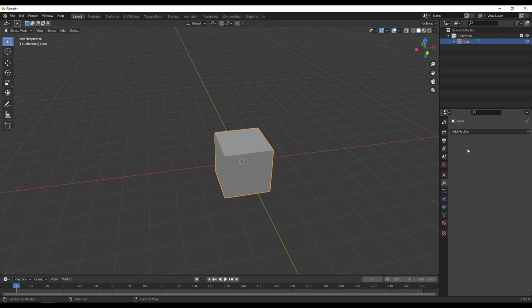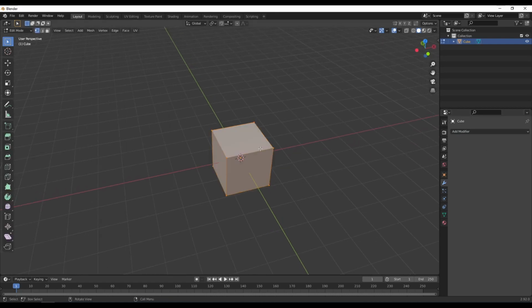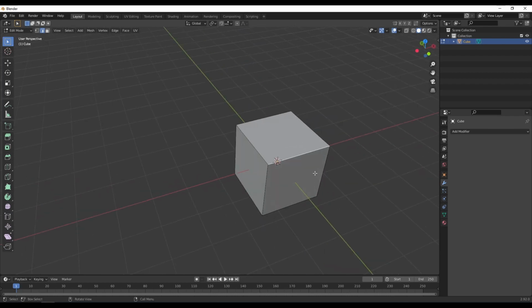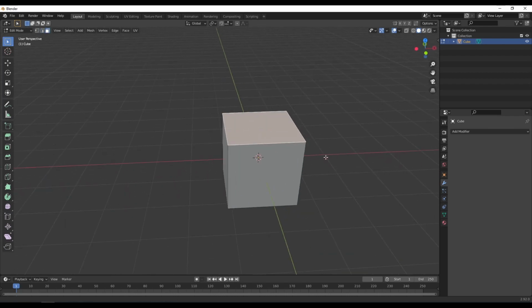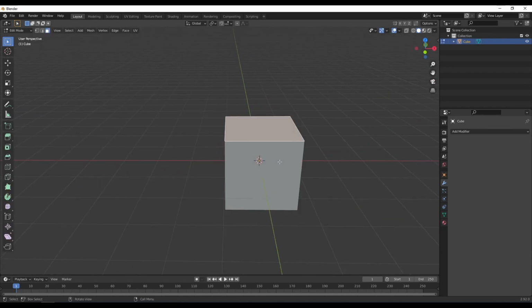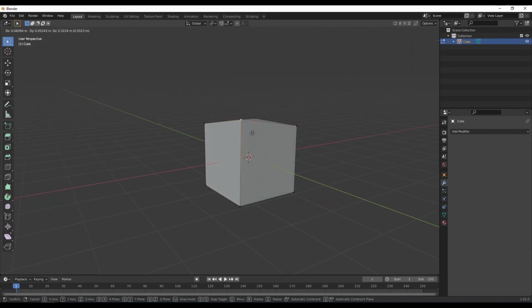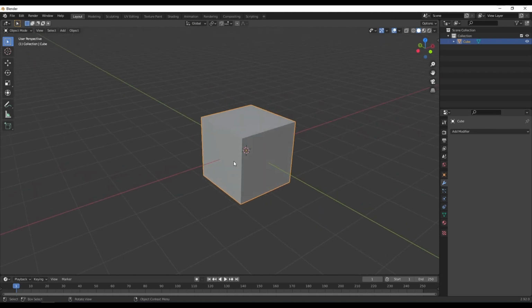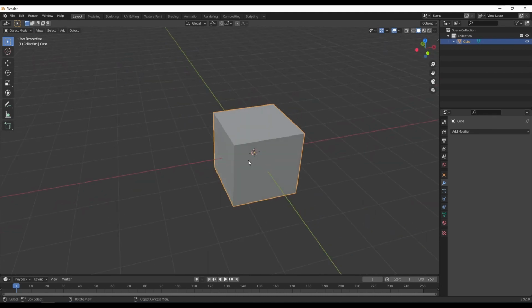So now I'm going to try to explain what a modifier is. Like I said, it's kind of confusing, but we have this mesh here, right? If I go into edit mode, we can see it's made of points, lines, and faces. So this is all of the data that the object has. And I can move these around and do other things, but ultimately this object is just made of these points and edges and faces.